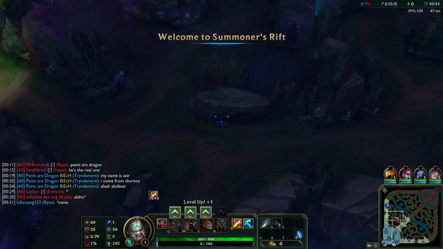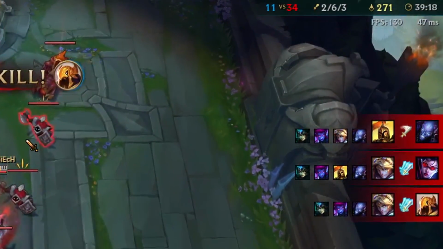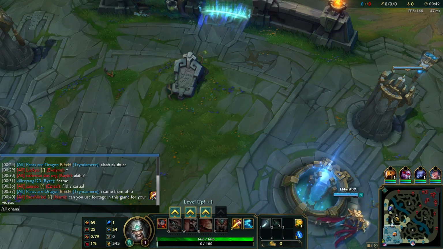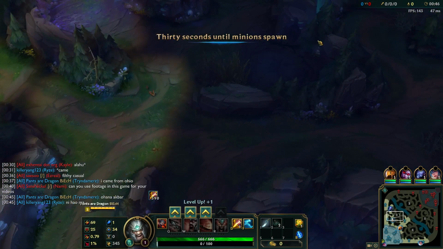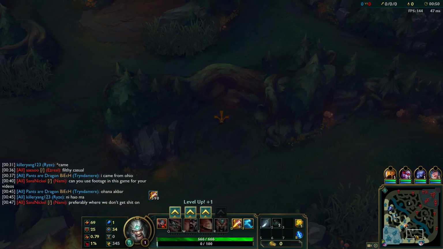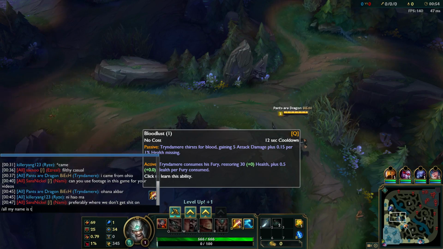But I thought this game was super hilarious because at one point, the score was 11-34 and somehow we ended up winning. Now you're probably wondering, how is this possible, Pants? How did you do it? And I guess that's what this video is just going to be about. How did we win being 11-34? And basically how to carry feeders when you're a feeder yourself. Anyways, with all that being said, let's get started.